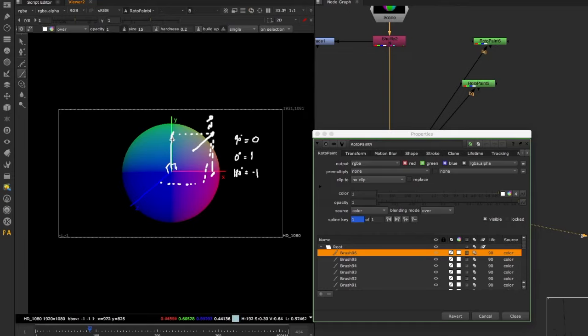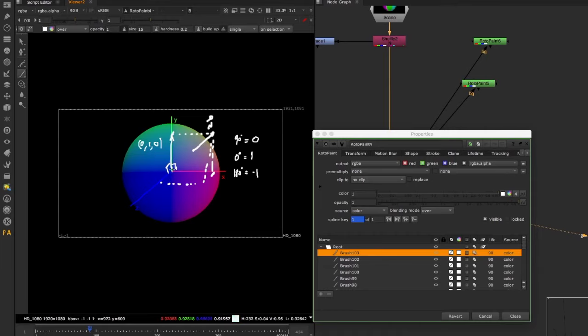So its contribution will be the maximum because there's no angle between the actual vector and where it's seated in terms of where the y-axis is. So it will have a maximum contribution on y, and the maximum we know is 1. So we know that on the y, which is the green channel, it will be 1. And it will have 0 contribution on the x because it makes 90 degrees, and 0 contribution on the z-axis because it's also 90 degrees.